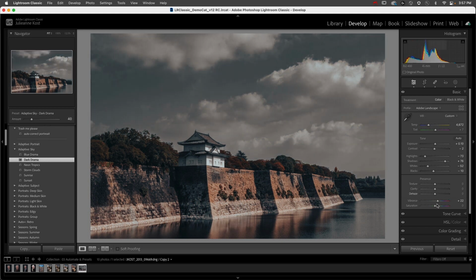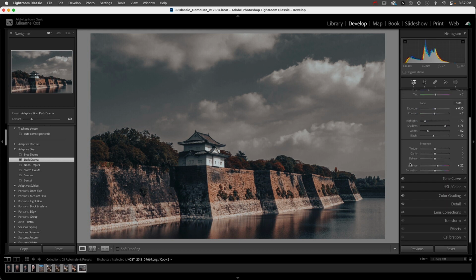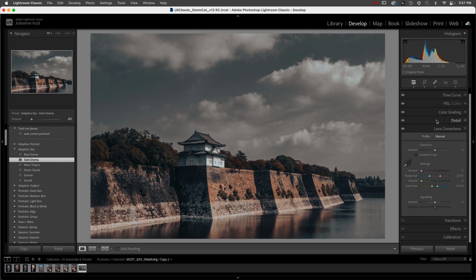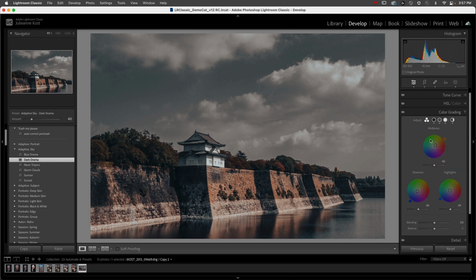And then you can go figure out what it's done over here, because look at each of the panels that has the eye white as opposed to gray. That means that something has been changed there. So I can click on any of these and go, oh, what was changed in lens correction? What was changed in detail? What was changed in color grading? Oh, that's how they made that preset. So you can just learn from going in, applying a preset, and then seeing what on your image has changed.